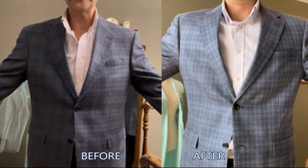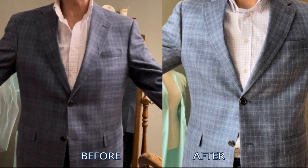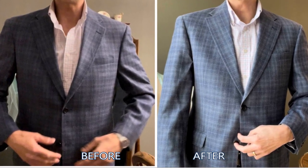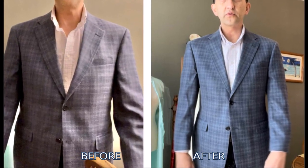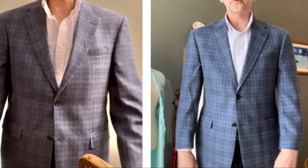In further retrospect, I think you also just have to be very careful when you're pinning the garment. In other words, I didn't pin the top. I just assumed I would blend out the 1.5 inch, take up space up into the armpit. Well, I guess what I'm learning is you have to be very careful when you're pinning the garment, because that's going to really show you how the result is going to come out. So I learned a lot by doing this.